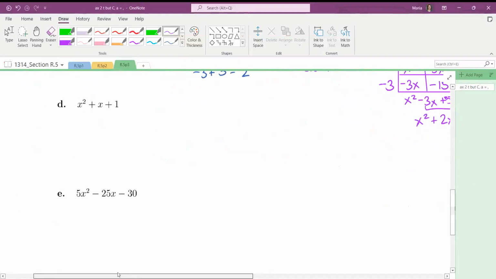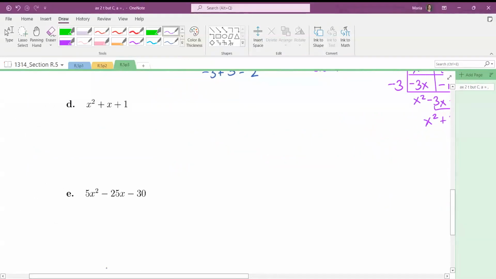In part D, we have the polynomial x squared plus x plus 1. It's what we've been talking about. It's quadratic. The number in front of x squared is 1. The number in front of x is the b value. It's 1. And the constant, just a number, is also 1. So we need to go on the search for two numbers that multiply to be the c value, so they need to multiply to be positive 1. They need to add up to the number in front of x, which is the b value, so they also need to add up to be positive 1.